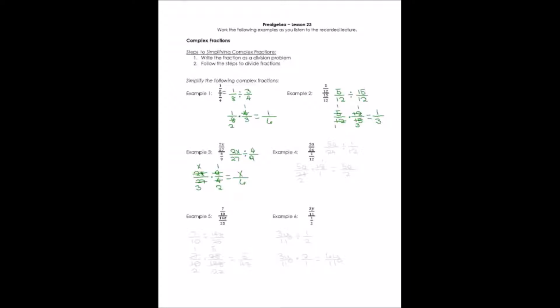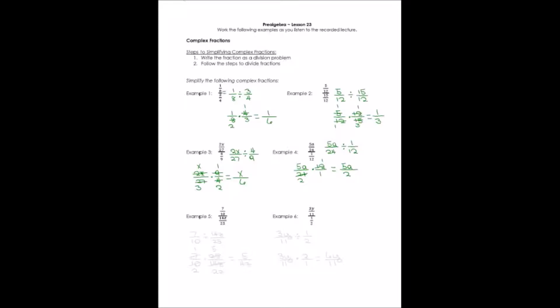Number 4, I have 5a over 24 divided by 1 over 12. Let's take and flip that to 5a over 24 times 12 over 1. Now let's see if we can cross-reduce anything. 24 and 12 look like they're going to reduce. And I say 5a times 1 is 5a, and 1 times 2 is 2. It's an improper fraction, but that's perfectly okay. If the problem begins as a fraction, even if it's improper, we can always leave it that way.